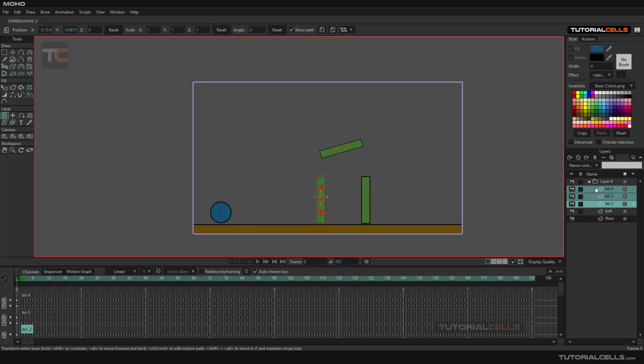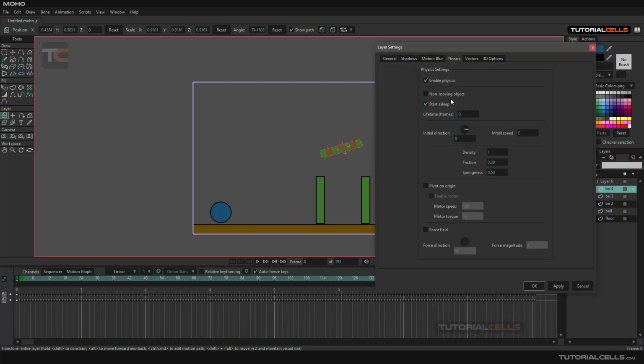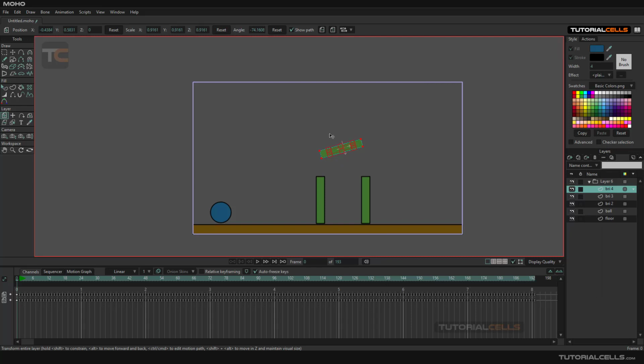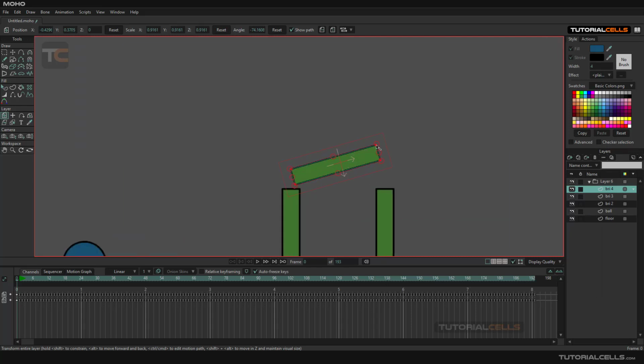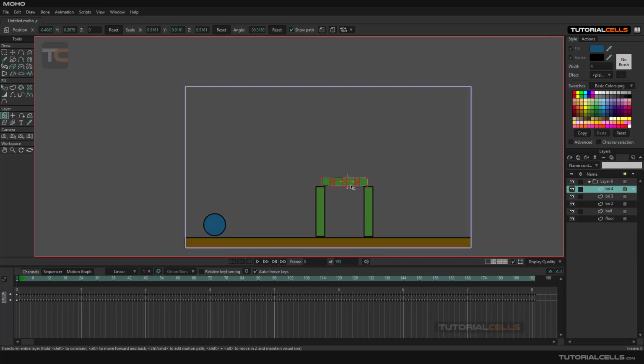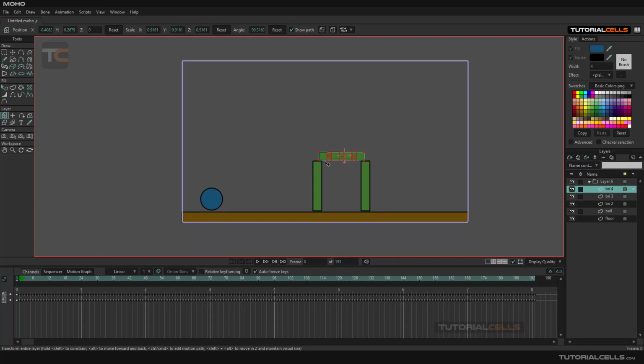I come here and turn off the asleep, bring it there, rotate it, and done. And I want this ball hitting these parts.